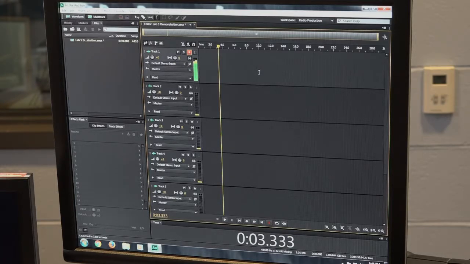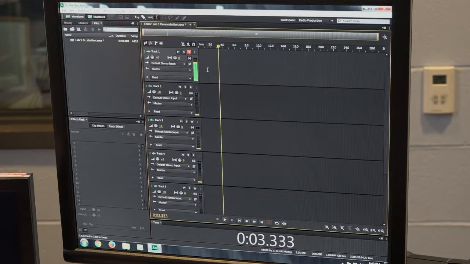If you've got it up too hot, do you see how it got those little red marks up here at the top? That meant that it was too loud. So we want to make sure that it's not too loud, and to get rid of those red marks, you simply click on those and they'll go away, and it will let you know if you get warm or hot at all for the rest of your levels that you're going to be putting in there.